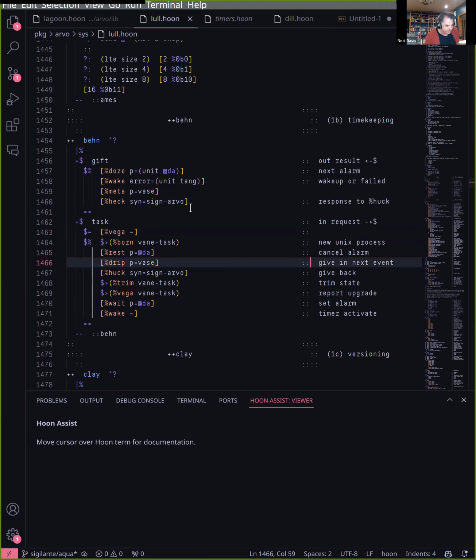I can do a drip and a huck thing. We'll take a look at those a little bit later on. These are vein management operations here. I can set an alarm, and then I can have an activate that comes from something. And then in response to things, I can set, do I want to trigger a subsequent alarm, other kinds of things.